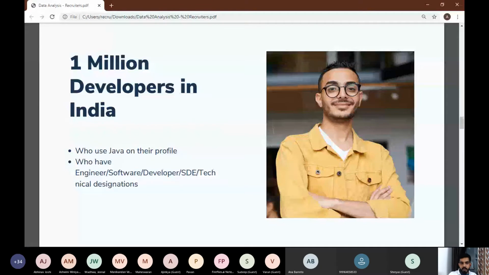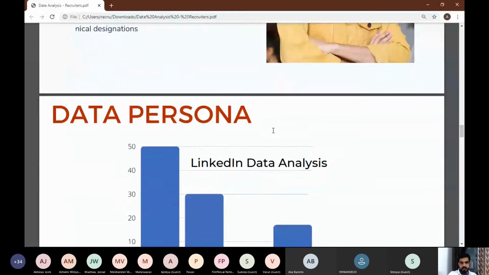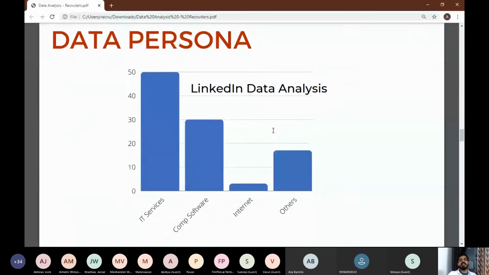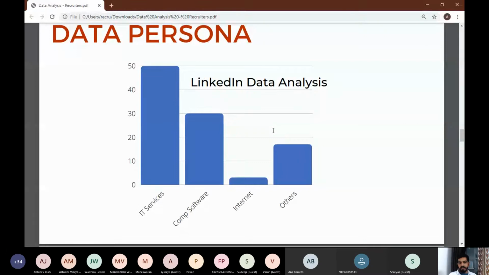How do we break down our data sets? To do this, we need to understand the data persona. What is data persona? It is nothing but, I would say, more of a candidate persona of how candidates are presenting their information, right? How candidates are mentioning their information on a platform like LinkedIn, right? Each platform can slightly vary based on the information architecture of the platform, based on how people are writing on that platform, based on how people are using that platform.